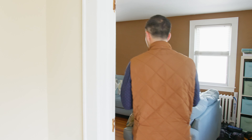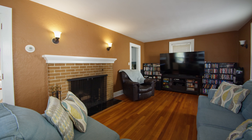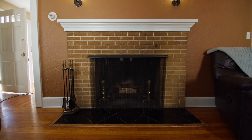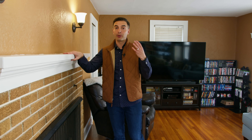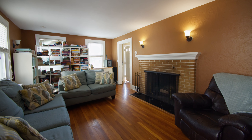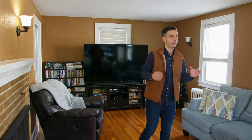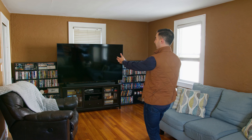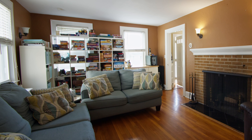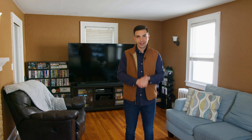First we'll make our way into the family room, and what you notice immediately are the hardwood floors that run throughout this house. Across from me is the wood-burning fireplace, which adds warmth and coziness to this room, and if I turn around you see four windows that let in a ton of natural light. This room is perfect for family games and entertainment — it's your entertainment space where you'll be spending most of your time with loved ones, creating laughs and memories.